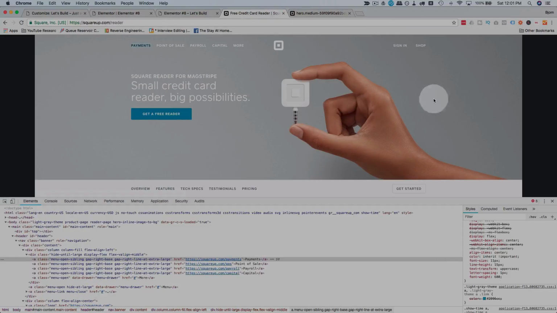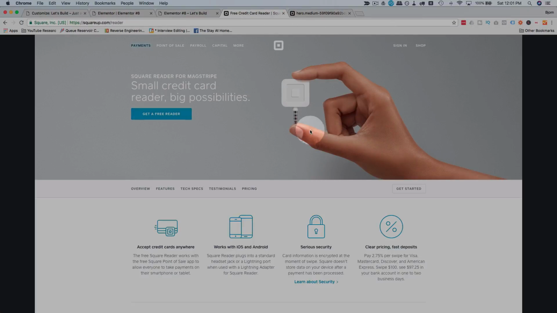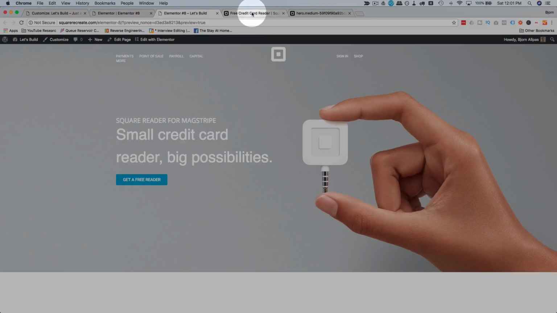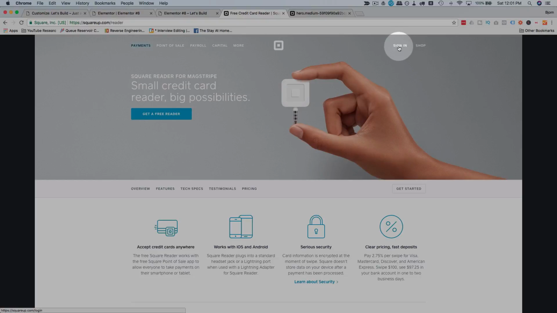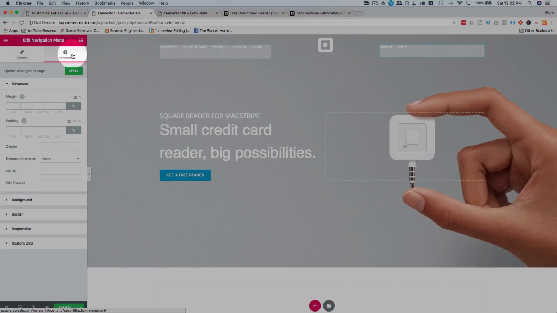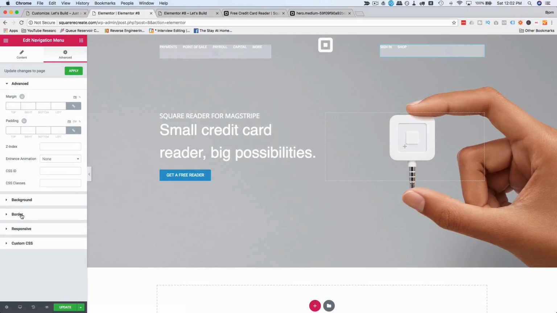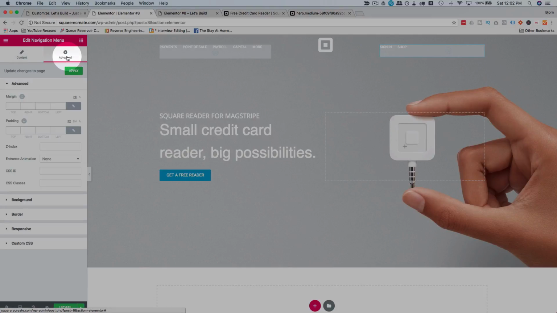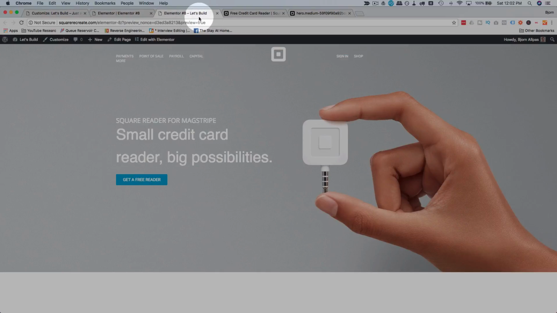This one on theirs, I always have to make sure, because I'm doing this so well, I have to make sure I'm actually on their site and not our pretend site here, because it's pretty much identical. So this menu looks like it's shifted to the right. So our menu in here, we want to make sure that we are aligning it to the right, which apparently is an option in the Pro version, not in this version. So that's great. We'll deal with that in a minute.